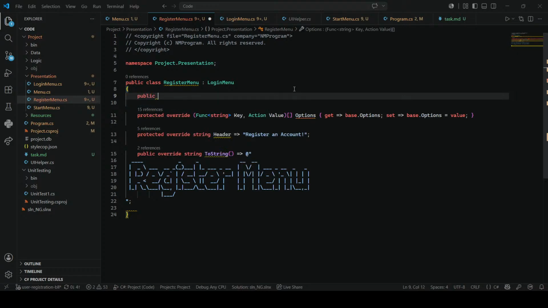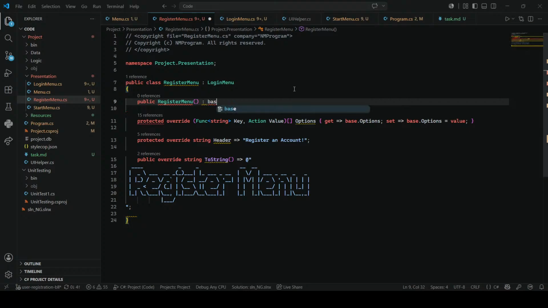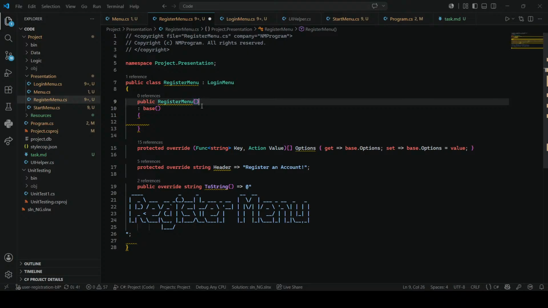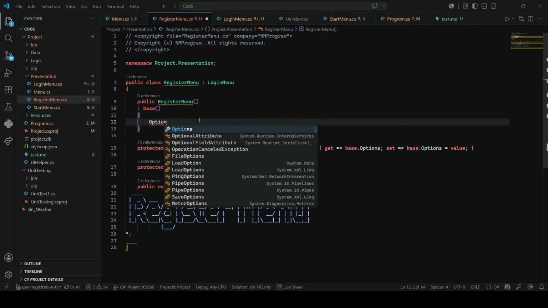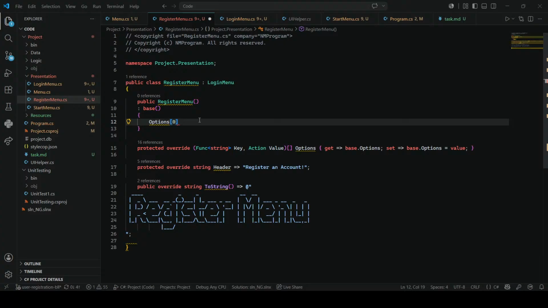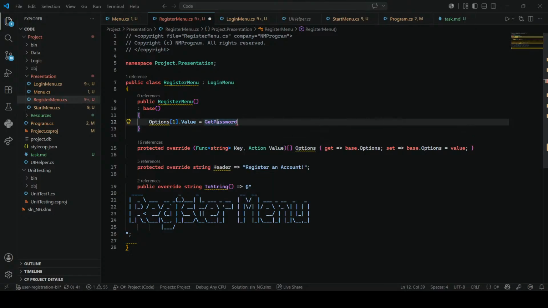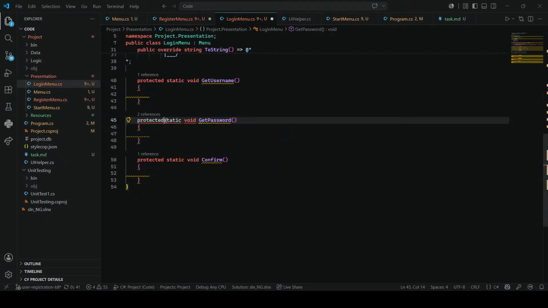So I can say something like options one.key equals, dot value equals, say, get. Now it remembers this, so I'm going to make this private.